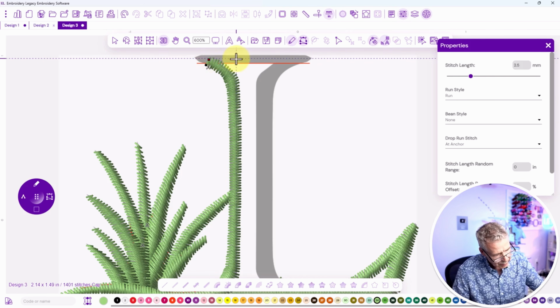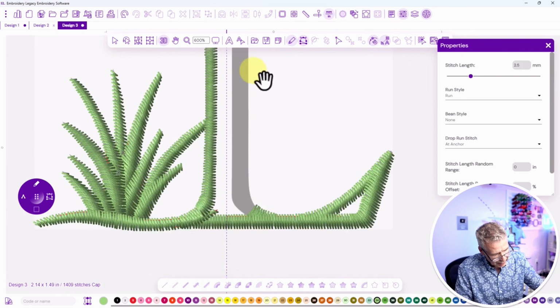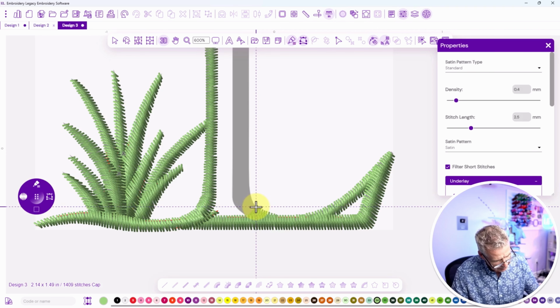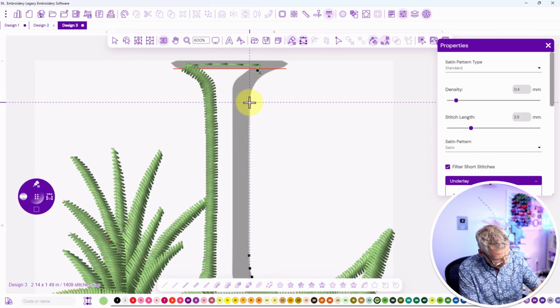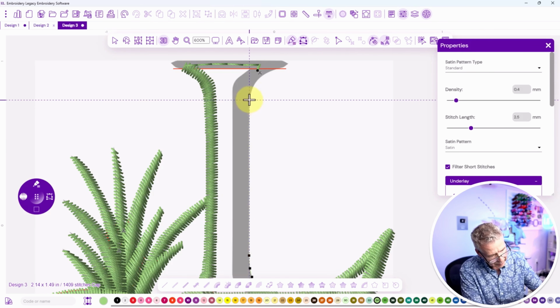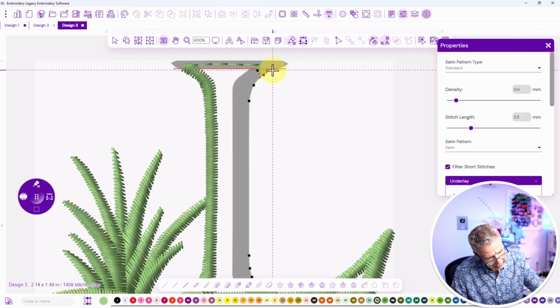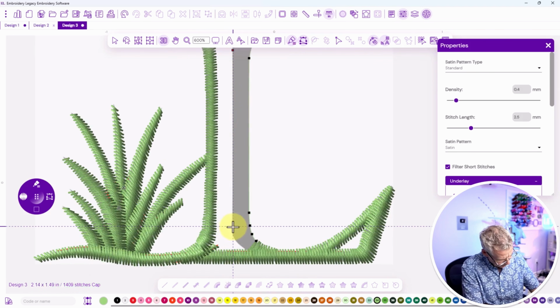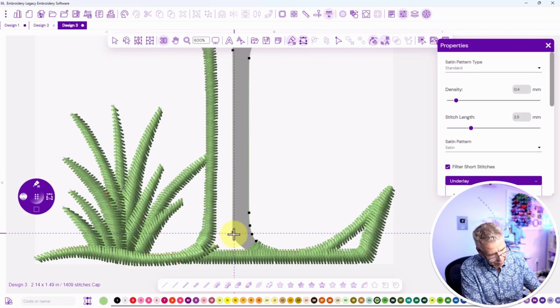Go back to my number 1, which is my run. And I'm just going to grab that one there. And now I'm going to come down here, do the exact same thing. This time I'm going to use my number 3, which is my regular satin. I'm just going to draw one side, put a point right here, come all the way up to the top, hit that shift key because that'll give me a perfectly straight point, and then right click for curve, straight, straight, straight, curve, curve, straight, come all the way down. Let's hit that shift, and that'll give me a straight point, and then curve, curve, and one final point there.